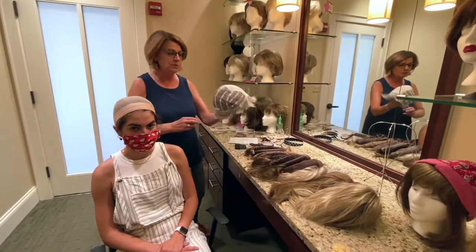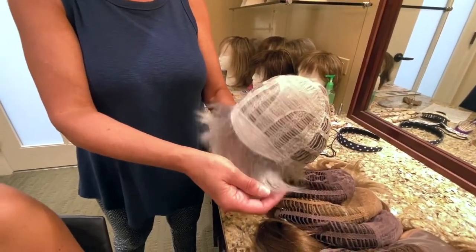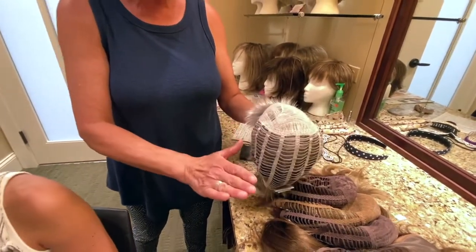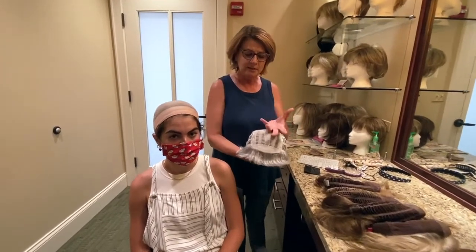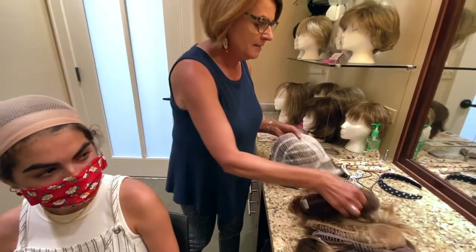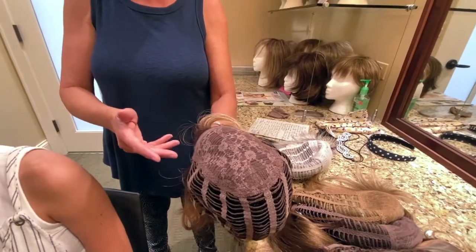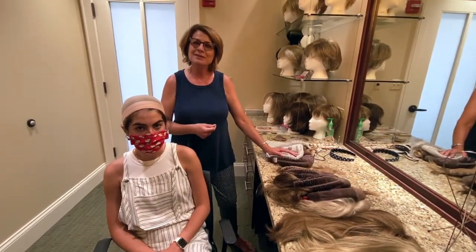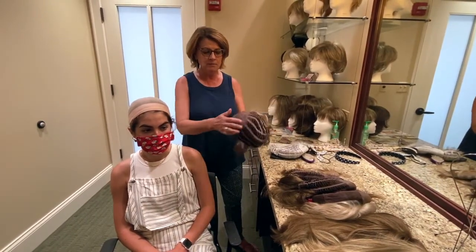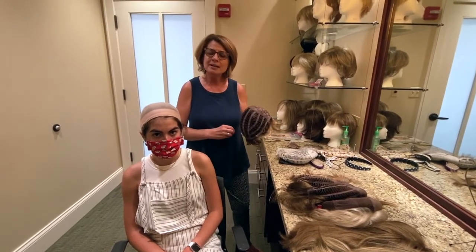I'm going to start right here and show you the caps of wigs. You can customize these things for each person. Your journey is probably just going to be about a six-month one with your wig, so we don't want anything very expensive — just something comfortable that feels like you. This is an open cap; the little slices here let heat come out from your scalp so it can breathe. This is a traditional — your starter wig. This is a lace top; it's a little warmer but still very doable. If you get a complimentary wig through Living Well, it would probably be a starter wig like this — a good way to test whether you'll be a wig wearer.